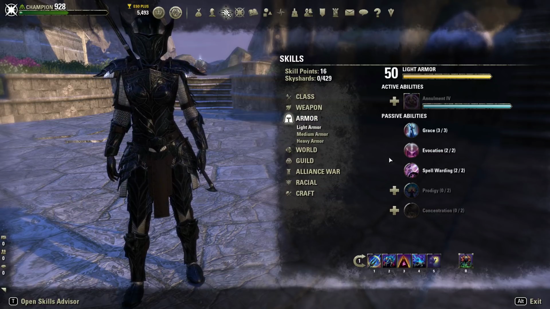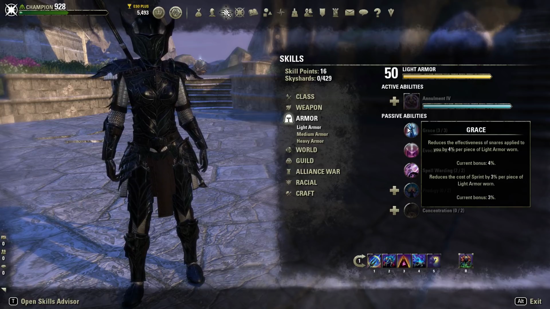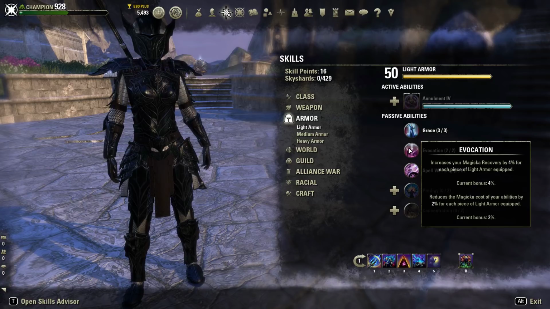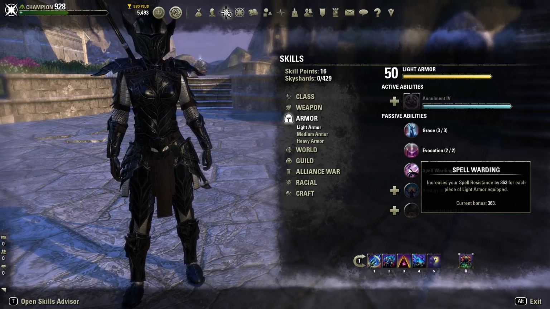Armor, light armor, top 3. This is going to give you some snare removal, sprint cost reduction. This is going to give you some mag recovery along with some mag reduced costs. This is also going to increase your spell resist.